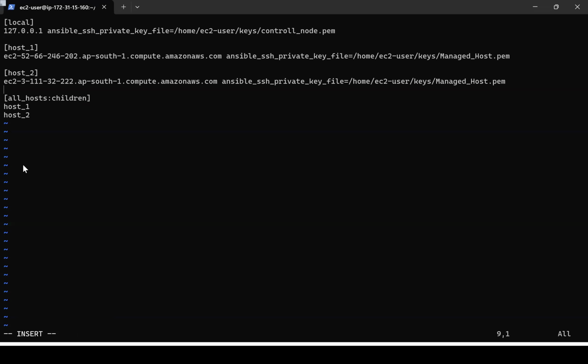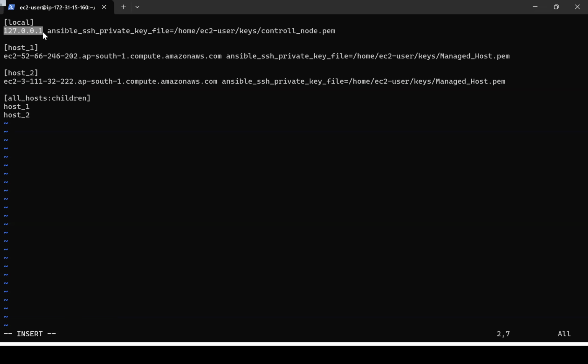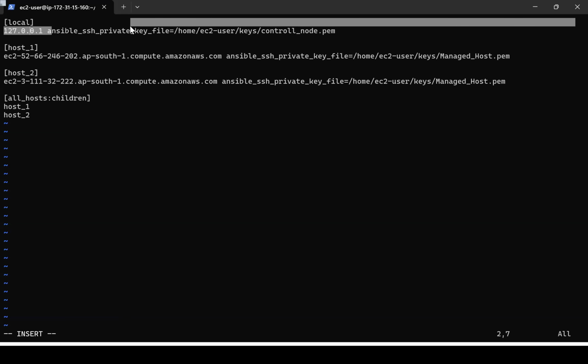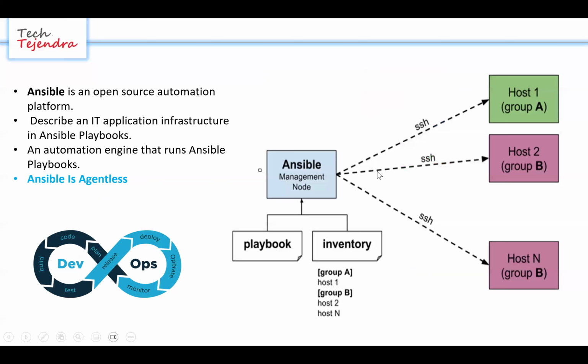Okay, so one by one, this is the group, right? The first group we are creating is the local group, and I am providing the local ID, this machine's ID, as one, 127.0.0.1. And here I am providing the private key file, because as I told you, all connections it will make are SSH connections, right? From machine to host.